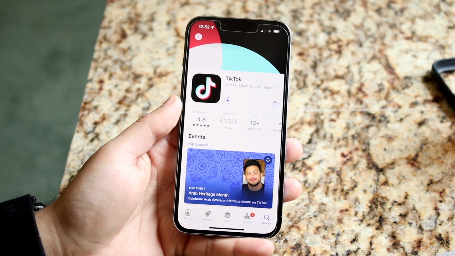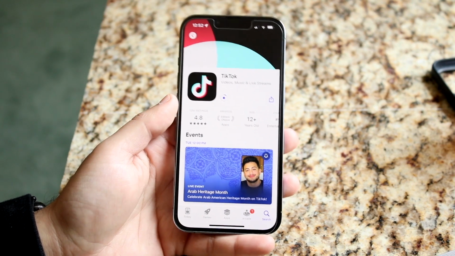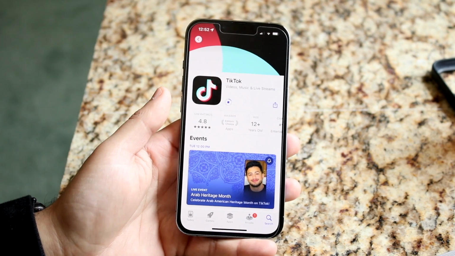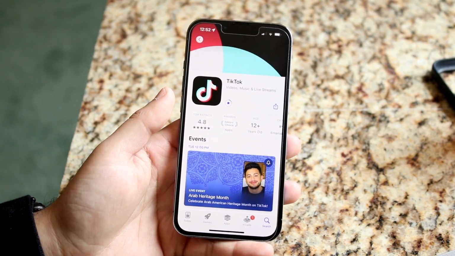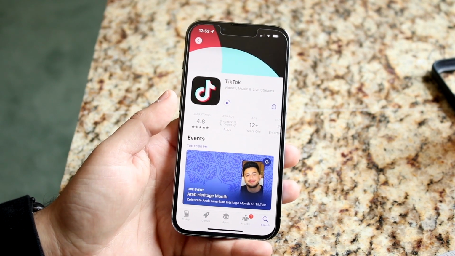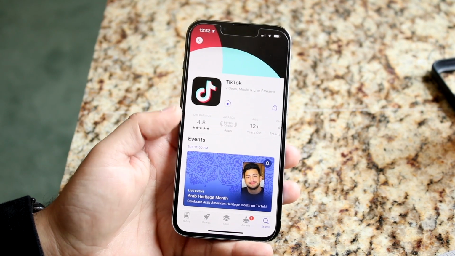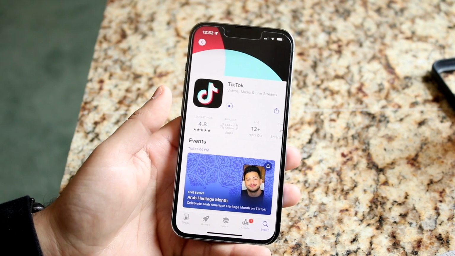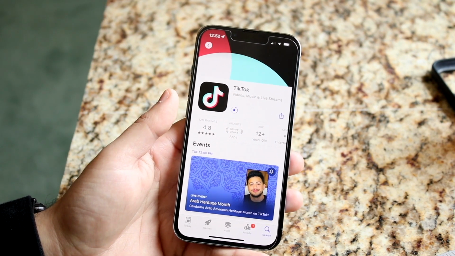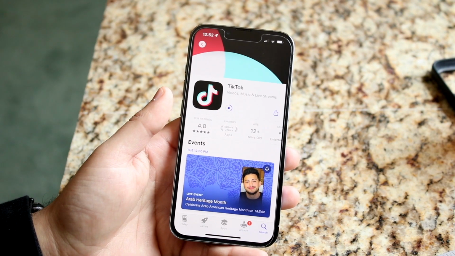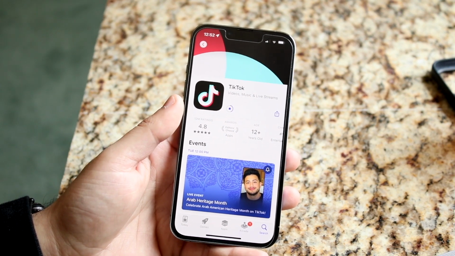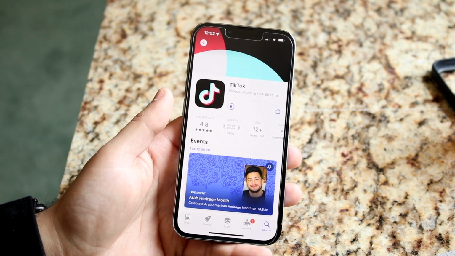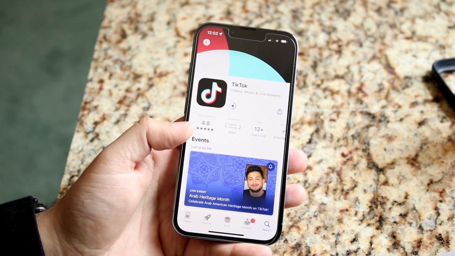Now, let's say you update TikTok and you're still having this issue. The next thing I would recommend is going to a website like downdetector.com, or any website like that, and seeing if TikTok is actually down. There can be a lot of situations where TikTok as an application and their servers are down, and all you will have to do in this specific situation is wait until TikTok fixes their servers. This is a very, very common issue. It happens almost every single day with some sort of application out there. You can even make your way over to the comment section in this video and see if anybody has any troubleshooting ways to fix it there.